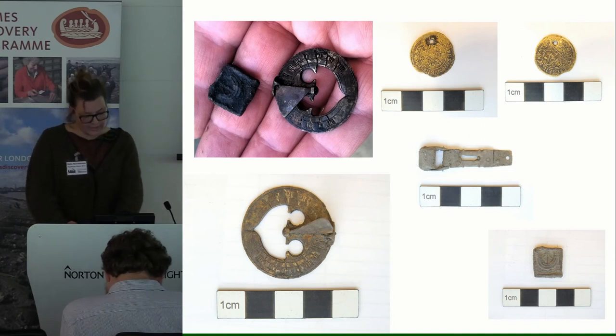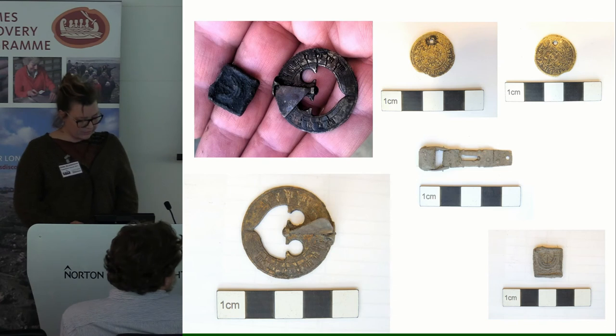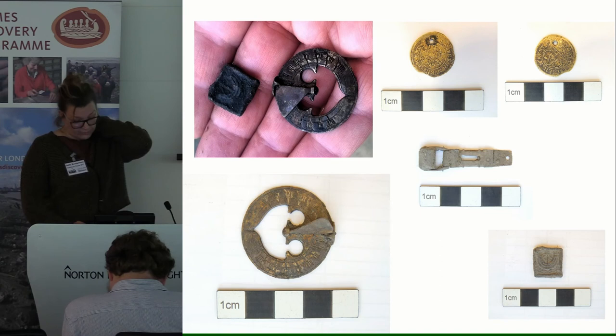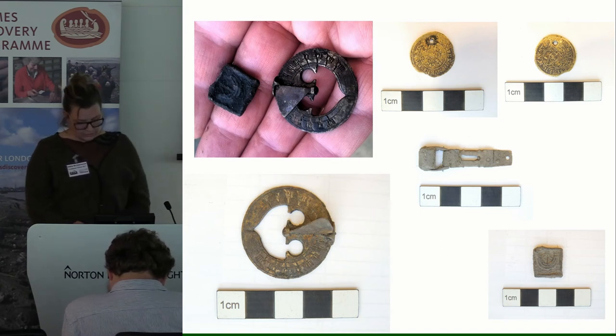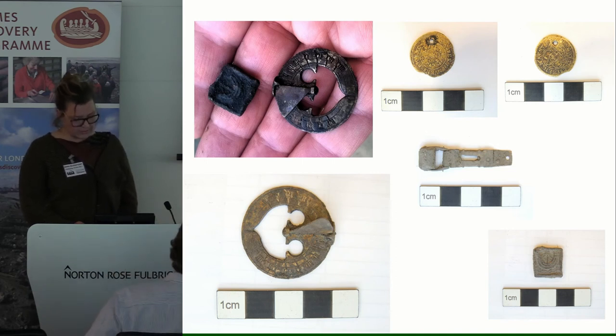These are some of the finds that we've retrieved from the land reclamation dumps behind the revetment. These include a post-medieval sundial, believed to be for maritime navigation. We also found five coins or tokens on the site, including a Nuremberg jeton made of copper with the inscription of Gottes Segen macht reich, meaning God's blessing makes riches.